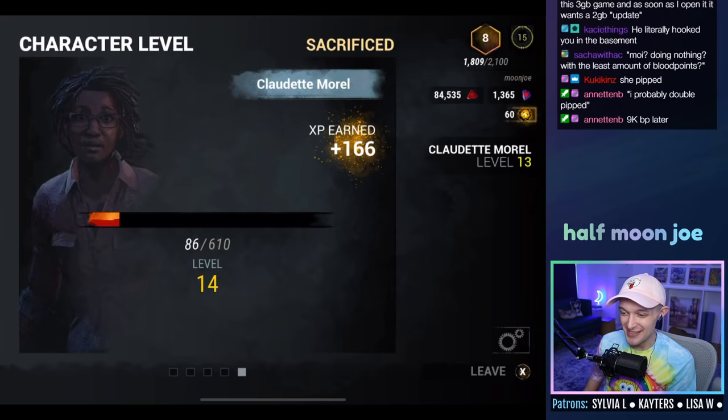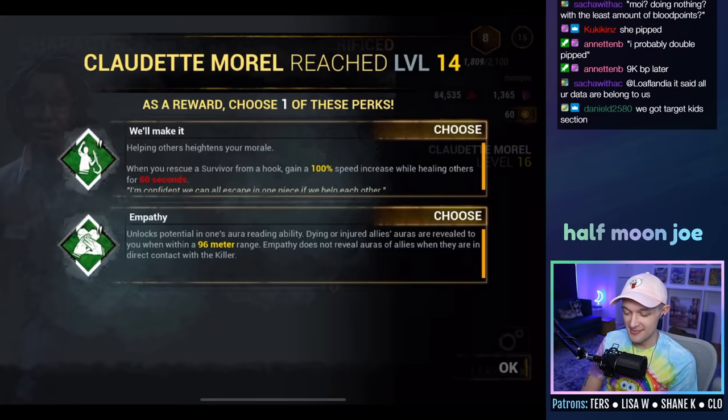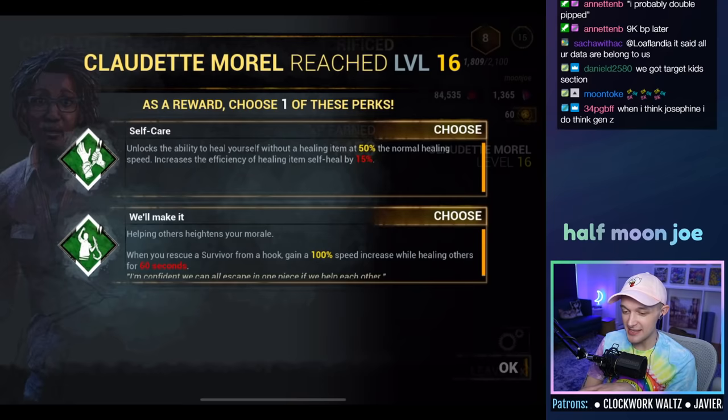I did double pip, though. I double pipped. Oh, empathy 2. Sorry, tater tots. Empathy 3 or dark sense? I'd probably rather have dark sense. Oh, no, no, no. That's not hookums, peepums. That's the other one. Self-care 2 is fine.